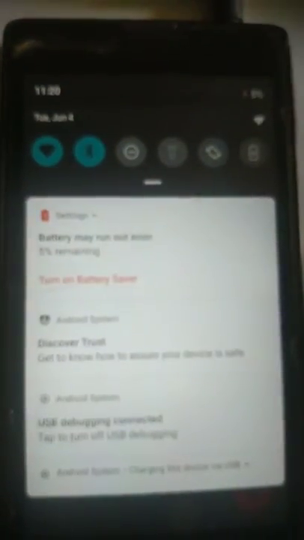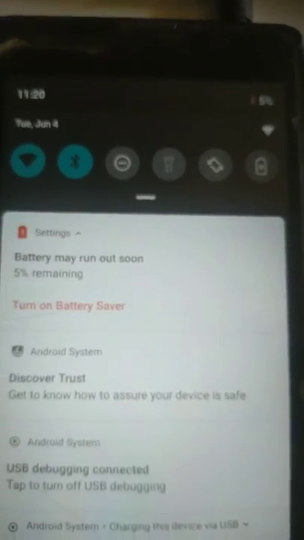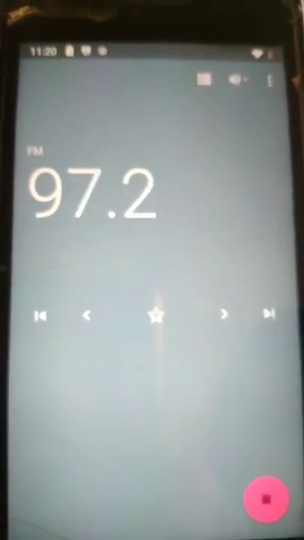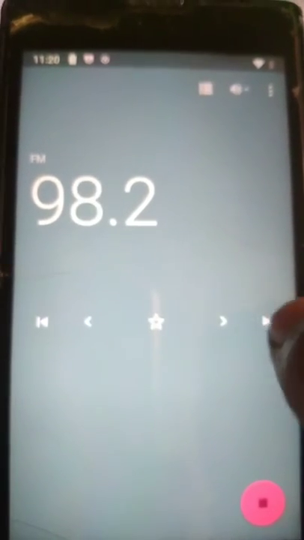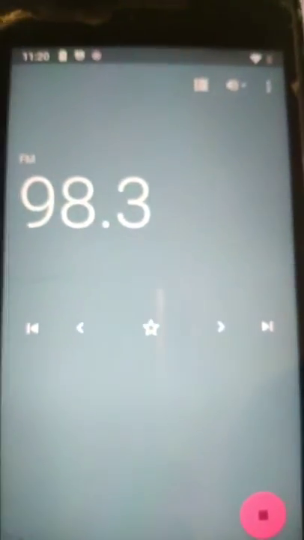Oh, there was music coming, but I haven't recorded it. I guess it was going to happen. It was playing something, some Indian songs. The playing was working fine. I heard the song on the speaker, but it was not available on the earphone. So the earphone is not detected.